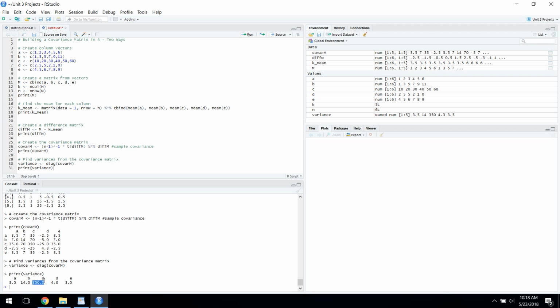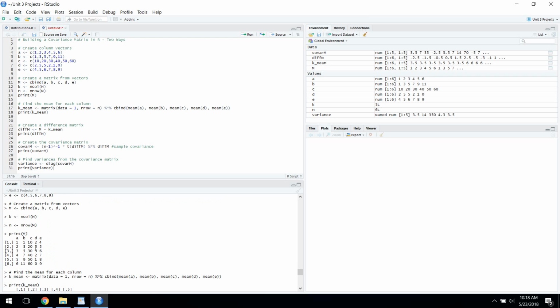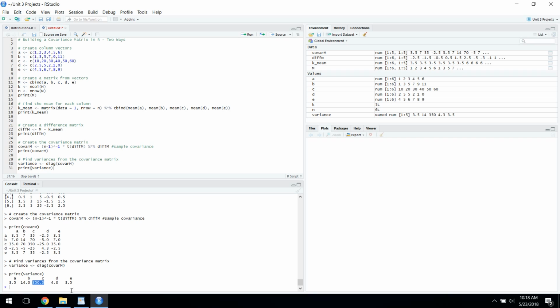So very high variance for column C, which makes sense since these were our larger values. A step of 10 between each value in that column. Our outside ones are the same actually, because if you look, they are just integer steps of 1, so the spread is the same for both the A and E columns. So that makes perfect sense.